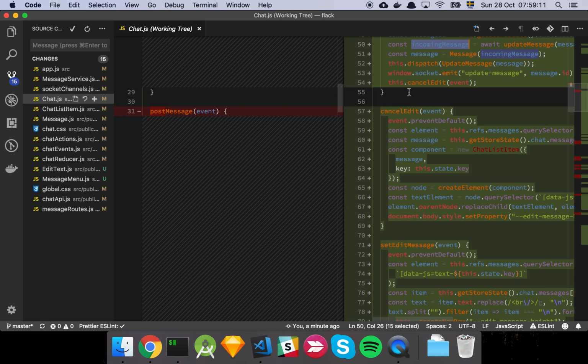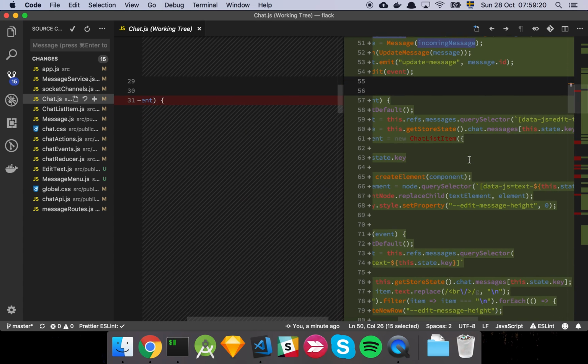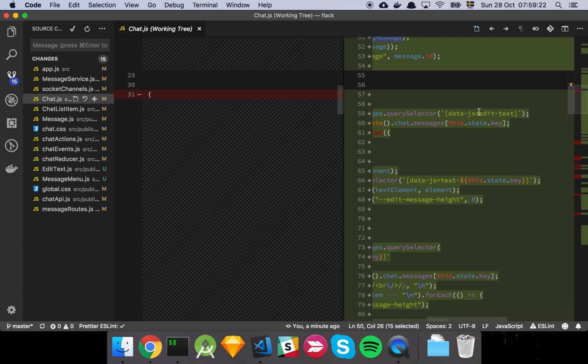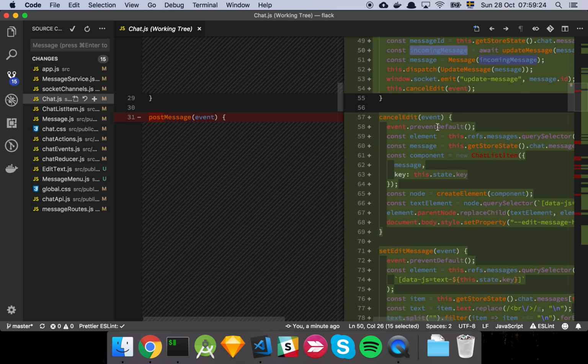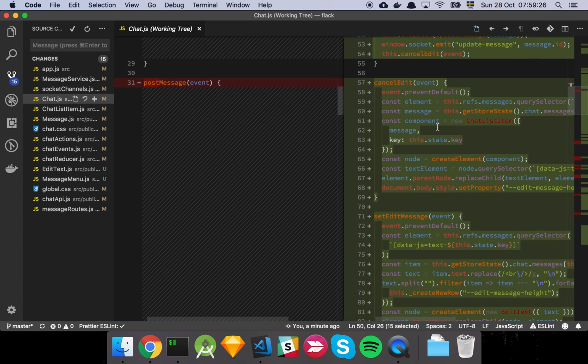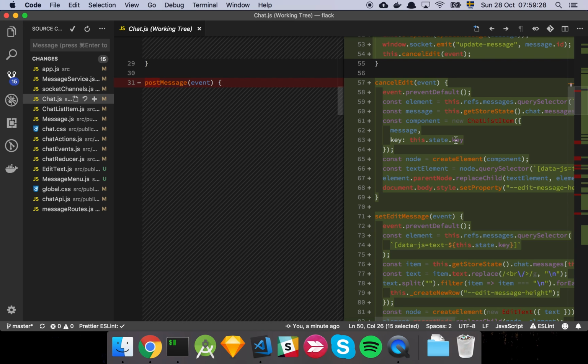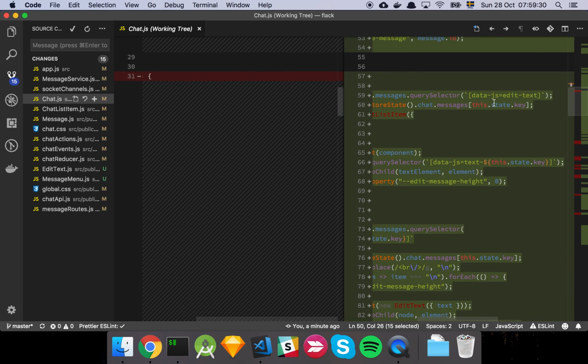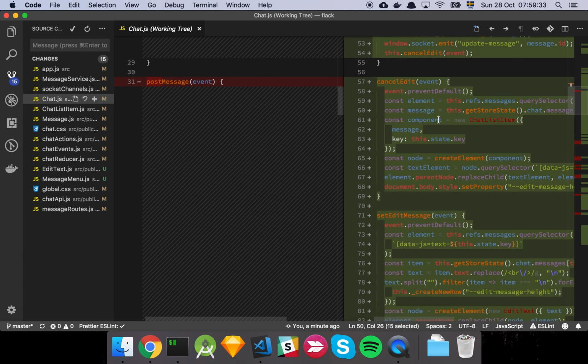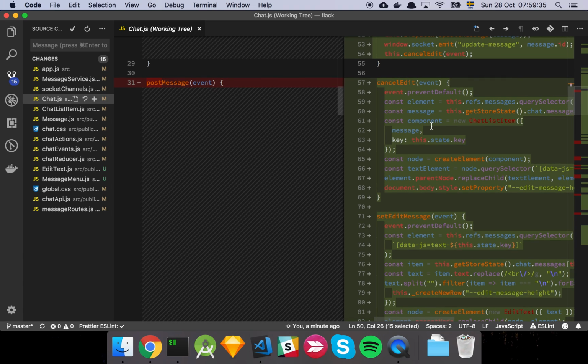But we also use it here to just go back to rendering everything as it was before we clicked edit mode. So basically what's going to happen here is that we are going to grab this selector, which is just going to be like this element, and then we're going to grab the message once again that was edited, that was under edit.